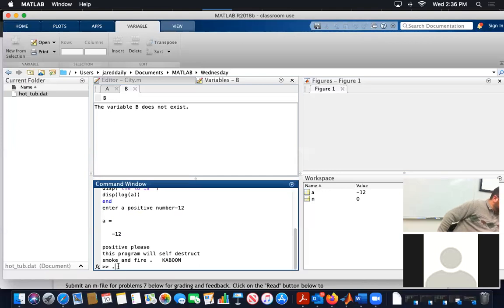You could also do what they do just below that, where they say try again. So instead of ending the program with a break, they say if a is less than or equal to 0, display must enter a positive number, and then try again. And then they put in the continue command at that point. The continue command goes back to the beginning of the while loop and starts it over. So you have the break, which ends the loop. You have the continue, which restarts the loop, right? And then it asks them again to enter a value. And in this one, we'll just keep repeating until they actually enter a positive number, right?